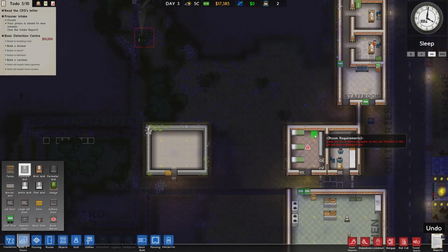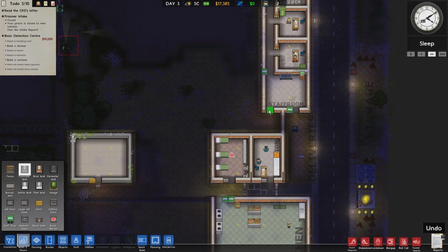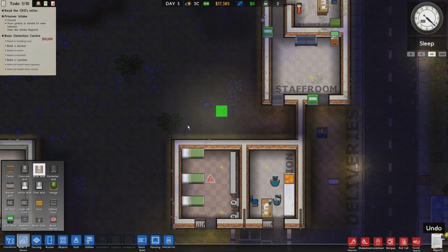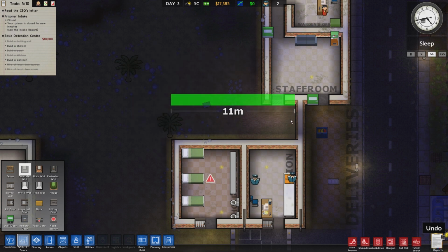Let me think this one through a quick little bit. Let's just block that one in there. And then what if I go solitary over here? Yeah, this is going to be a solitary confinement area. So let's get this built.